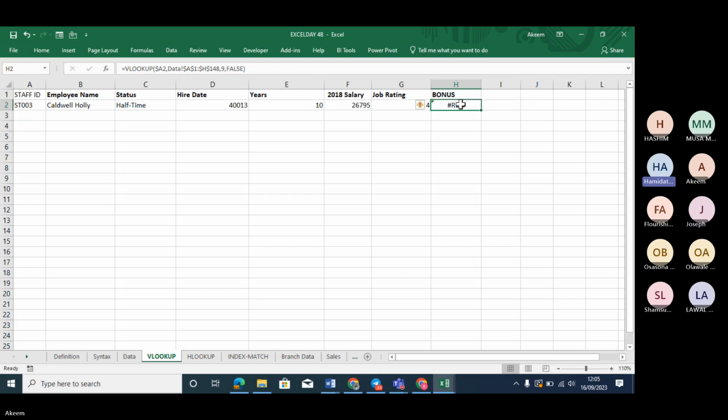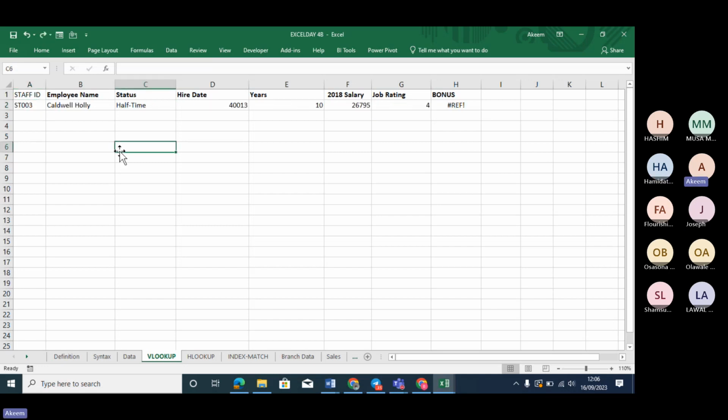It was our lookup value for the staff ID. That is it. Staff ID is our lookup value for everything. We are looking at staff ID. Staff ID will give us everything we want. Did you write the staff ID down, or do we go and look for it at the data place? No, we have to write it. The lookup value must be written down somewhere. Get it now.